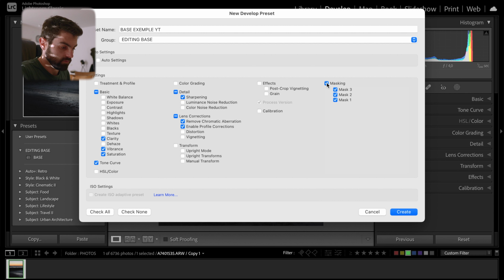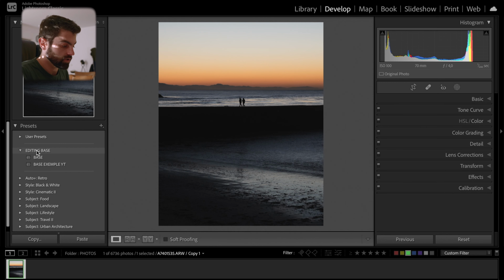If you want, I want to have the three masks that I have there already. So we have the sharpening, the lens correction, the vibrance, the saturation, the clarity, the tone curve. In the case where I want to give it a look, I'm going to probably tick this HSL color tab. The transform you can choose, and the color grading for the look as well, but you can always change or tick whatever you want your preset to include. And yeah, you just have to create it right here, and this is just gonna show in the group you've saved it into. So that was pretty much it.